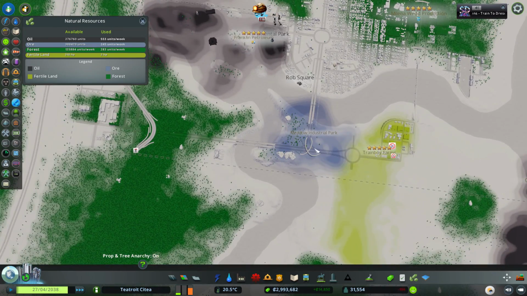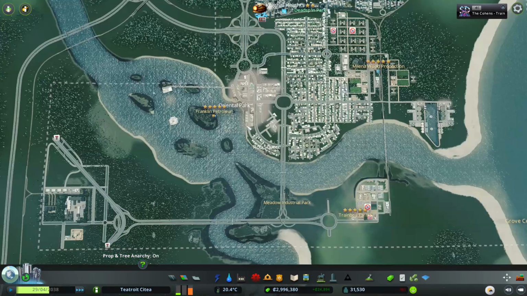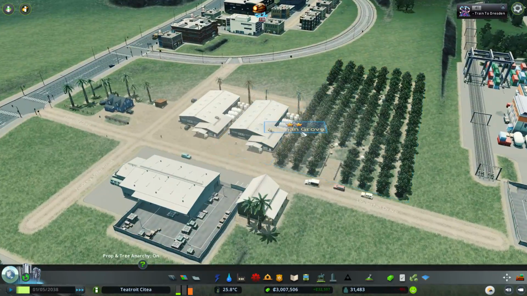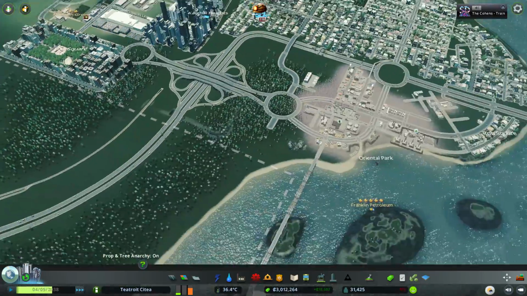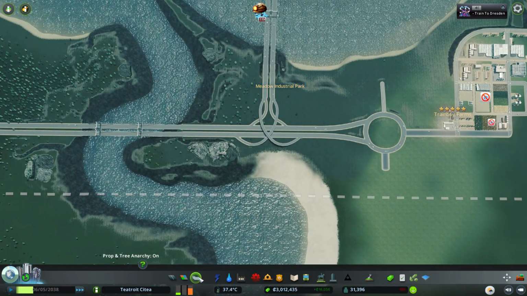I mean, we do have ore here. So if we set up a little ore industry here, we might find we get a bit more coming across. Perhaps. How's our teeny industry going over here? Madman Grove. Going okay. Yep, yep. Good. We'll leave that one going. Yeah, so maybe... We've got this industrial park marked out.